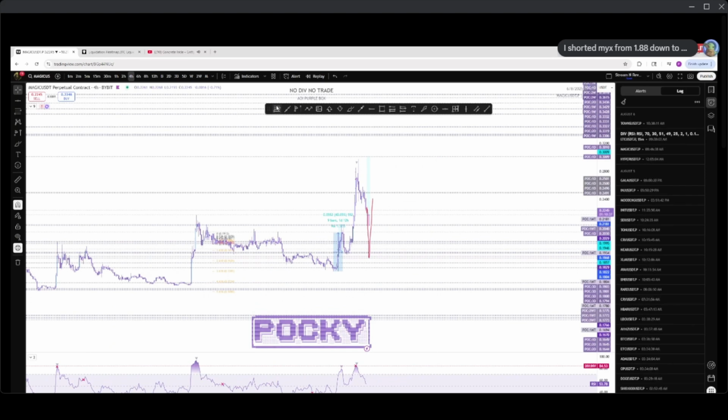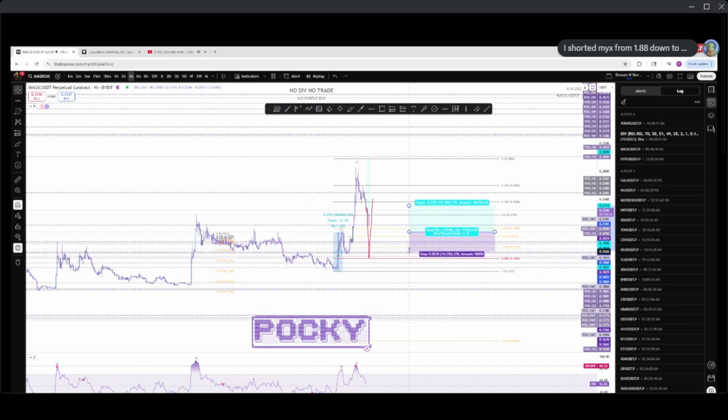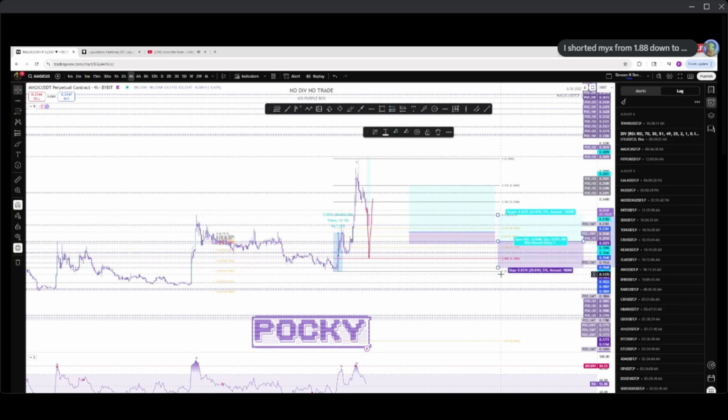If I was to do a higher time frame analysis on Magic, I wouldn't even give a fuck about it until in here. I'm literally front running the bigger setup where realistically we should be doing something like, oh my gosh, it's so huge. What the fuck? This is just insane how wide this is.